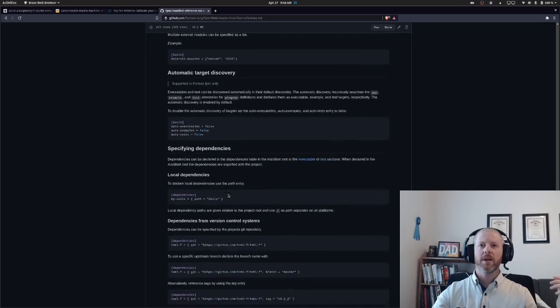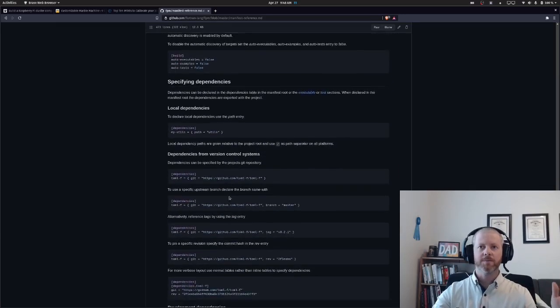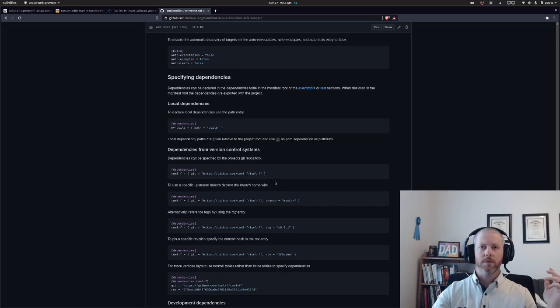Now we'll come down here to specifying dependencies. The main selling point of FPM is it makes using third-party libraries in your project really easy. In the dependencies section, you specify a project that you want to depend on, where FPM can find it.